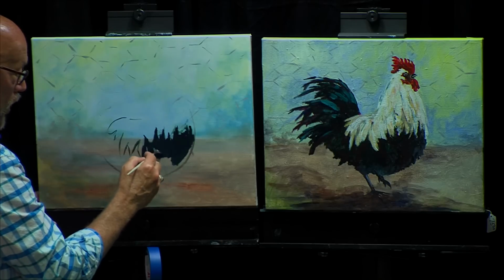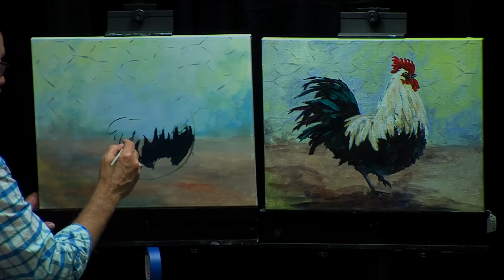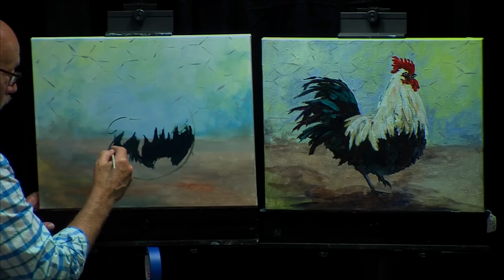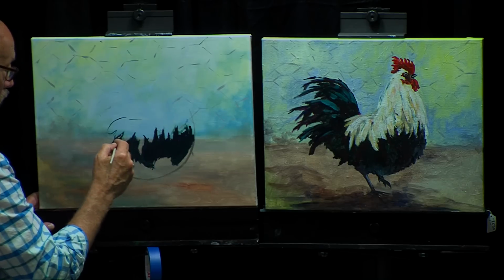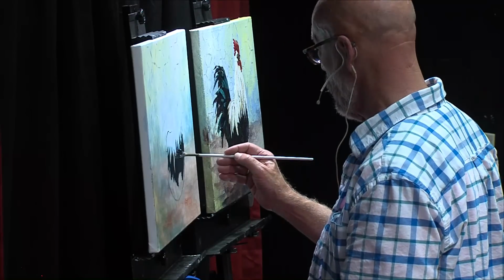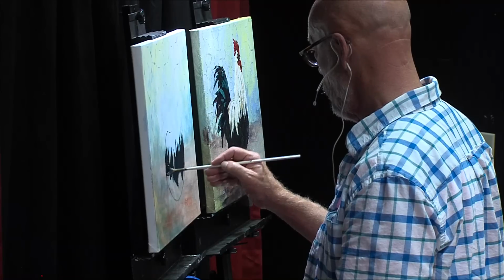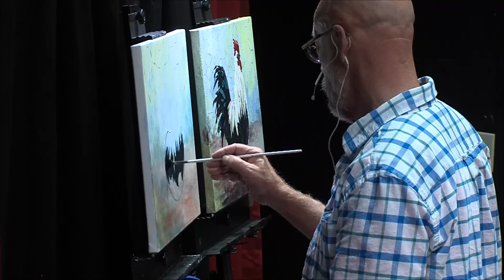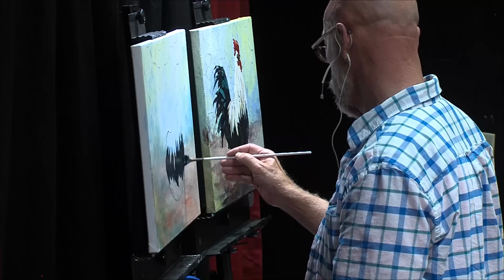Then just take my brush. Watch how I'm using the end of it. Can you see it on the big screen? Maybe this is a good point, Randy, to see if this other camera is effective. I don't know if you can see it on that side on the other screen any better. You be the judge. I can't see it all that well myself.